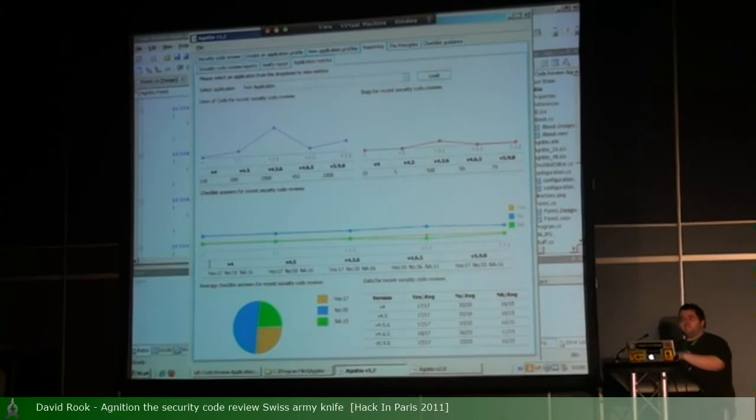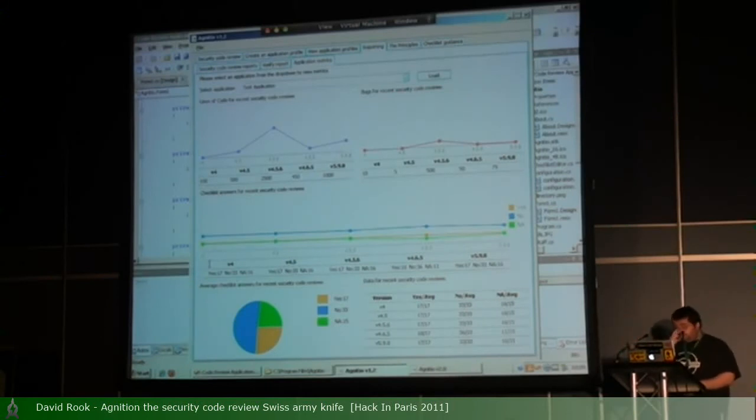But you can see what this starts to tell you is, for the last 5 code reviews, how many lines of code were involved, how many bugs. The central graph breaks down the yes, no and NA answers you've given for the past 5 reviews and shows them in this chart. So you can quickly see whether the last 2 reviews were normal or out of the normal. If you've gone from having, from the looks of it here, about 33 no questions, and that jumps to 50 all of a sudden, you can see it very quickly.